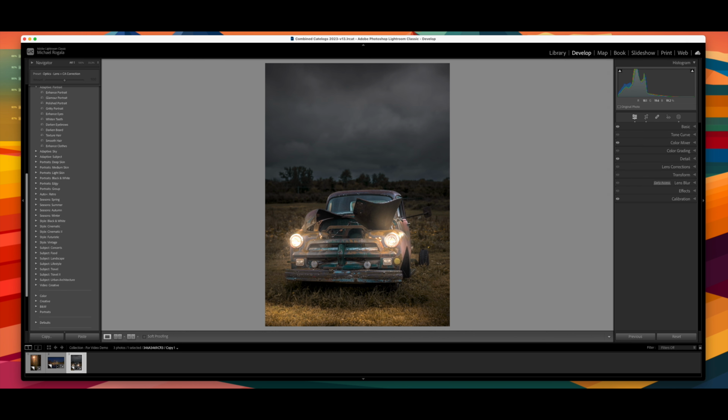This is turning a daylight photo, again, that's with the headlights on, and I kind of turned it into a nighttime photo. Well, I hope you enjoyed these radial gradient tricks that you can do in Lightroom Classic. It's nice because you don't have to go into Photoshop. It's sometimes a little bit simpler just to stay in Lightroom, and you can perform a lot of cool stuff just with the features that are already built into Lightroom.